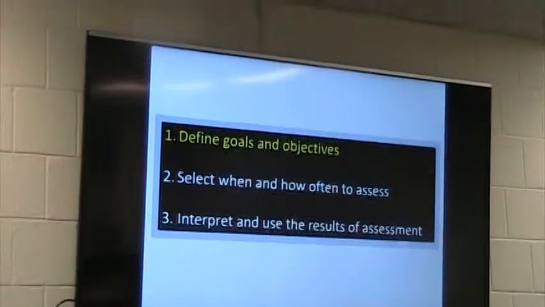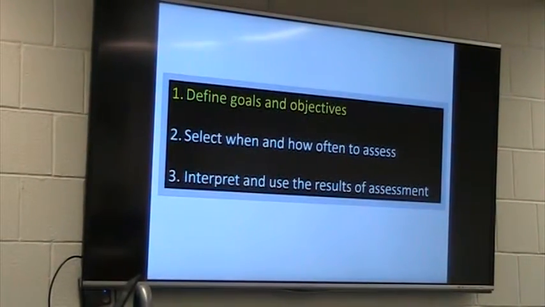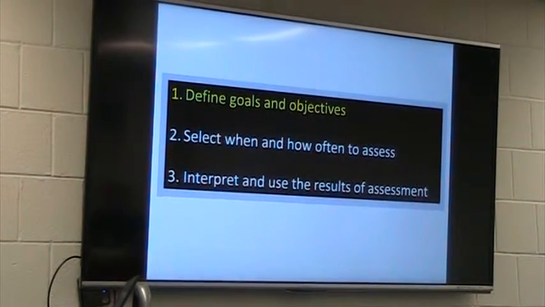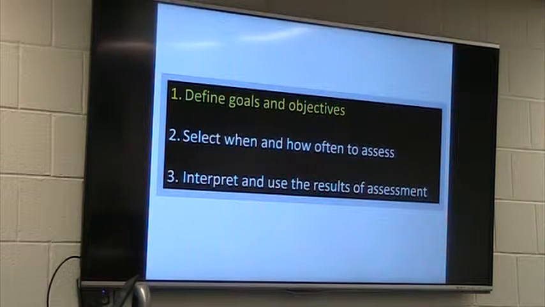The first time I heard about assessment was when I wrote my first faculty annual report. Until that time, I never heard about assessment. But I got an email: submit your assessment. What is assessment? I didn't know that. So I visited my mentor and asked her what assessment is and how I need to do it. The first thing she mentioned is to use goals and objectives.